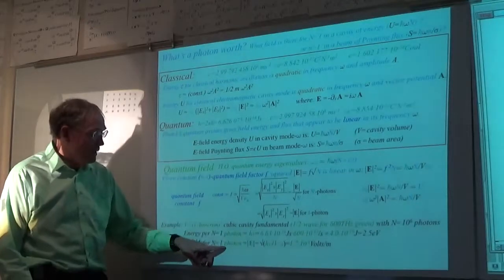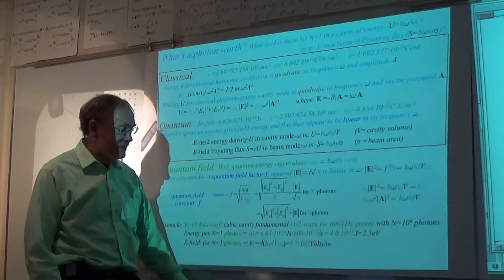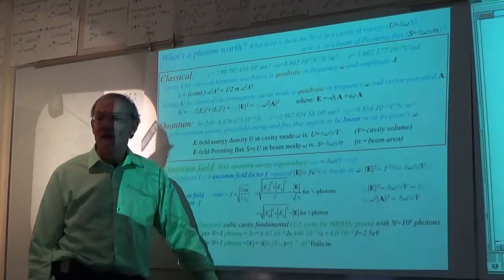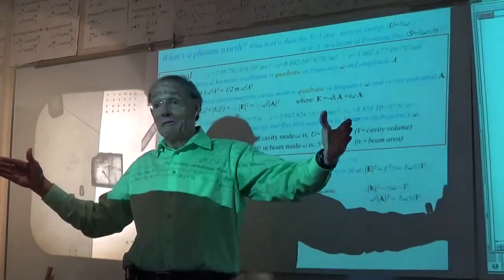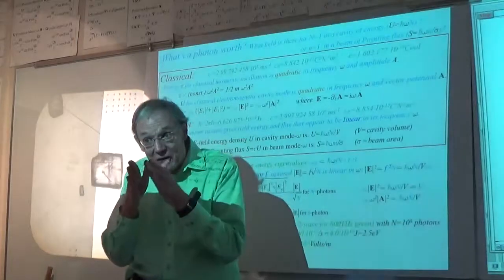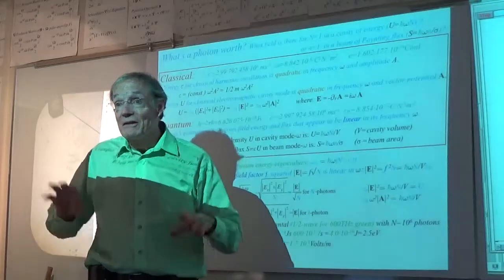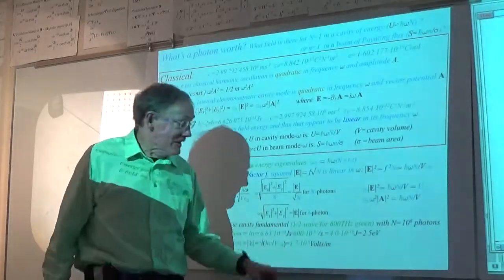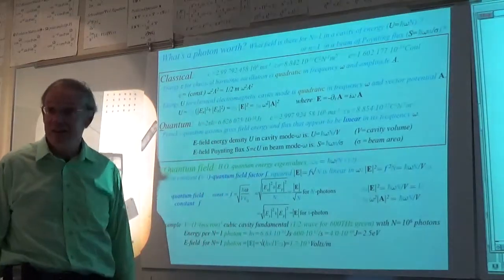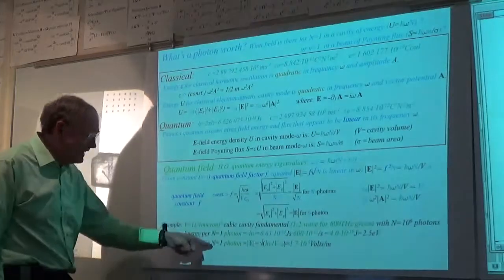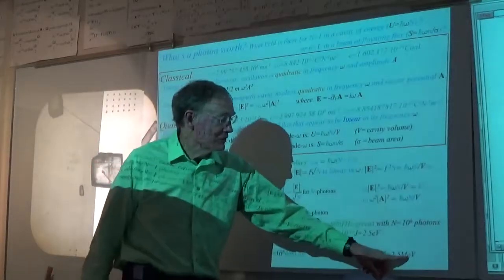E field for one photon, how big is the E field? Look at that, one photon gives you a million volts per meter. Now remember, you're talking about a cavity that's really tiny, and the electric field is a million volts per meter, but if I bring it down to this scale, it's not that much voltage, but it's not really small. It's not astronomically small. I think that's worthwhile noting. That's your electric field right there. Now stick in the usual number, you're talking about 1 million electron volts.